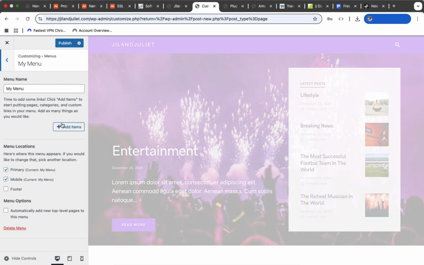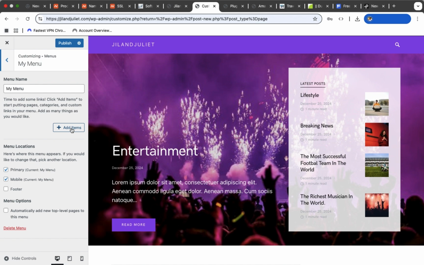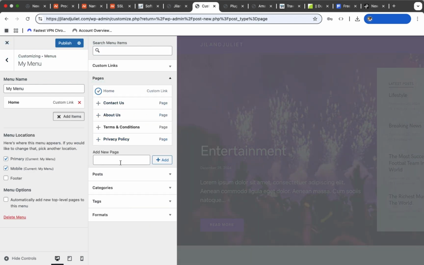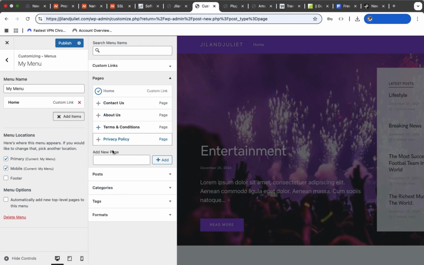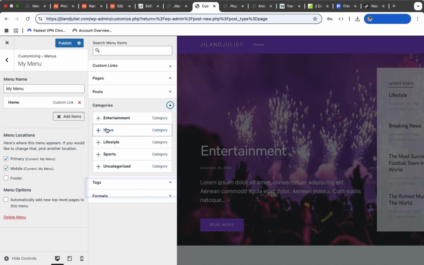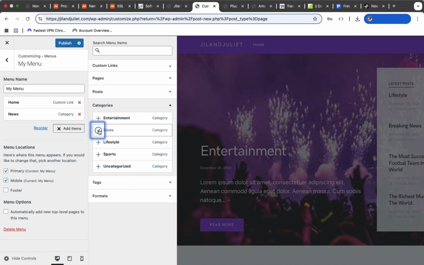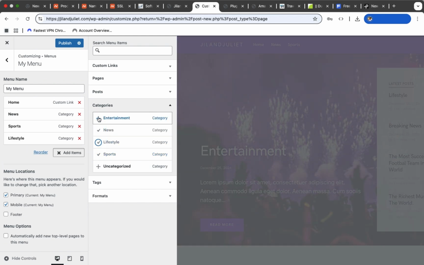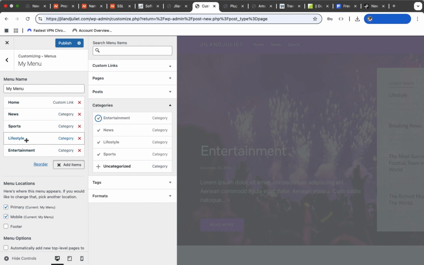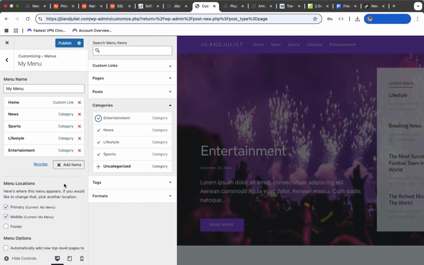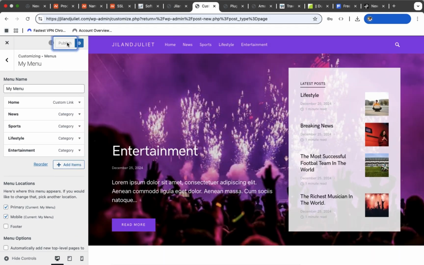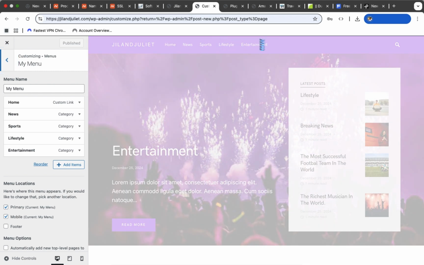When you click on next and come over here, click on add new items. Here you select home. Then skip this one, don't select again. The only thing I selected here is home. Then go down here and click on categories. When you click on categories, then you add the news, sports, lifestyle, and entertainment, however we want to arrange it. Okay, then after that, that's the only thing you'll be adding there. Then after that, you click on publish. You can see it here, they have appeared here.